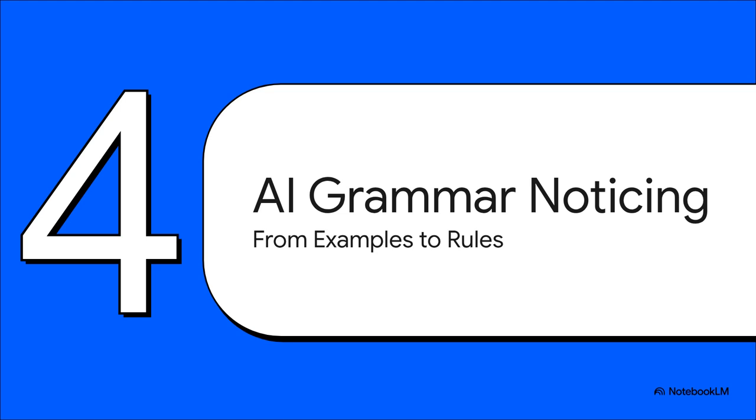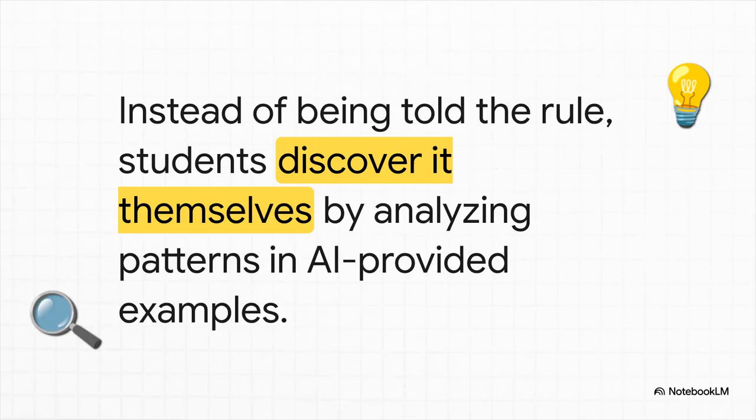But instead of a boring lecture, this task uses AI to create a guided discovery. It's an experience that research shows is a way more effective and memorable way for students to actually learn grammar structures. See, the objective isn't to just tell the students the rule. It's to have them discover it for themselves. By looking at patterns and a bunch of examples, they build their own understanding of the grammar point, and that leads to much deeper learning.